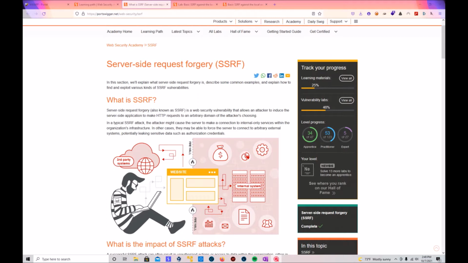We're going to be going over SSRF, server-side request forgery. We'll start with what this page says first. SSRF is a web security vulnerability that allows an attacker to induce a server-side application to make HTTP requests to an arbitrary domain of the attacker's choosing. So, having a parameter that accepts a URL and using that to connect to something that we control, or something that is actually on the local server side, like itself. We can sometimes use just localhost to trick it to be able to read files and whatnot from there.